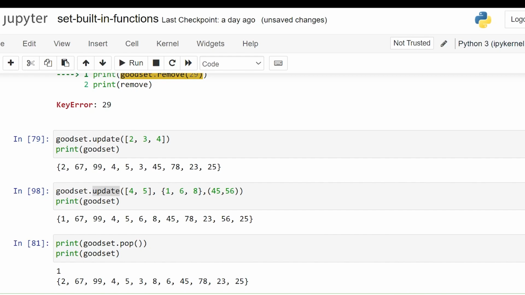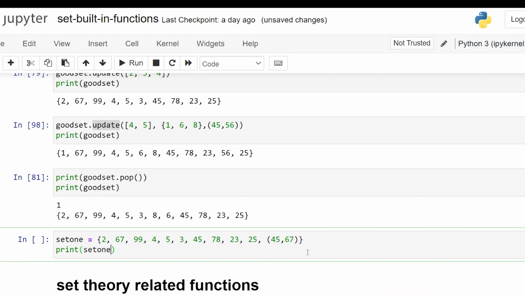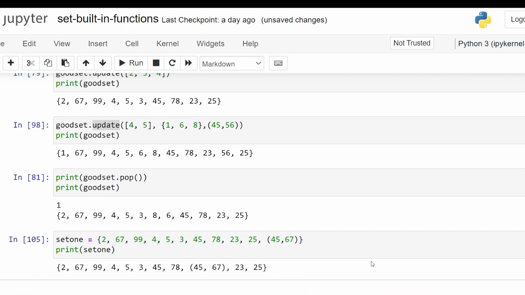But an interesting thing is, if you don't use update, if you use, for example, set1 is equal to this, and then you give a tuple, it will take a tuple, and then it'll print set1. The reason is tuple is immutable. Similarly, it can also take a frozen set, but it cannot take a dictionary or a list or a normal set.